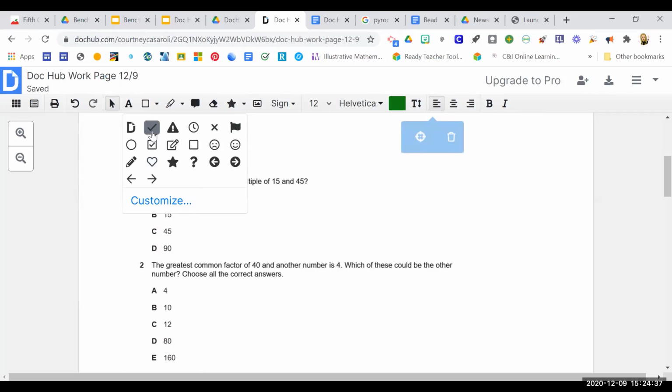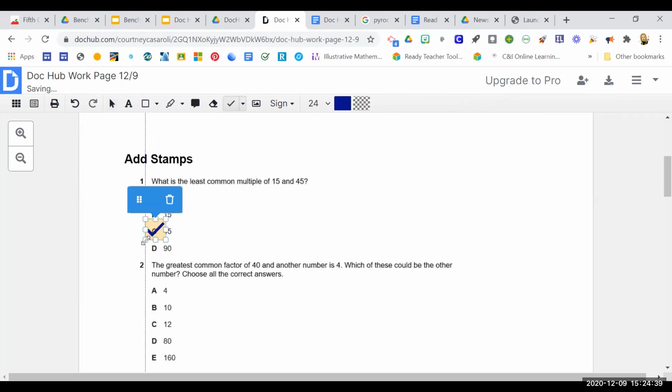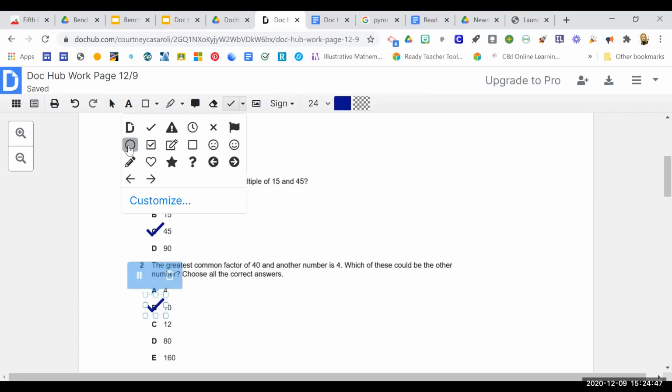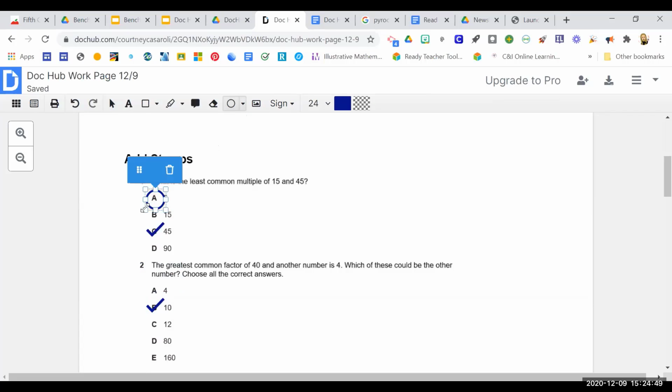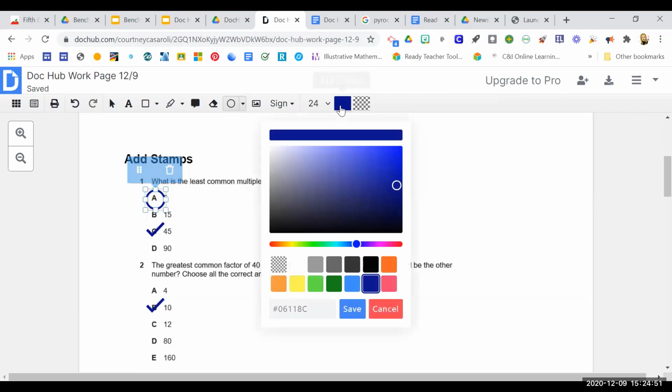They can use a check mark and you could put a check mark, okay? So you have that option. You could also have them circle, or you could use it more creatively as well. You're able to change the color if you'd like. So stamps can come in handy creatively, but they can also be an academic, easier option for your students to use as well.